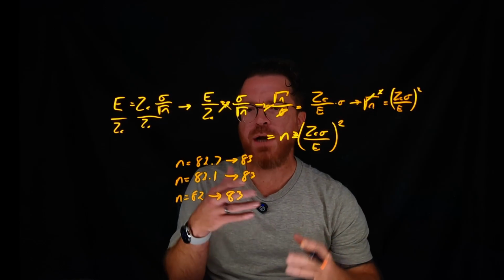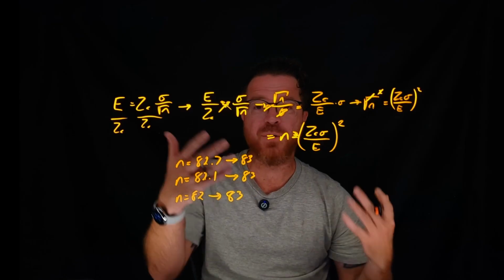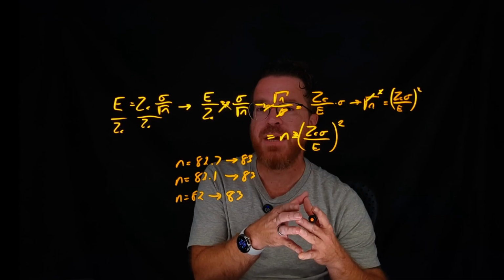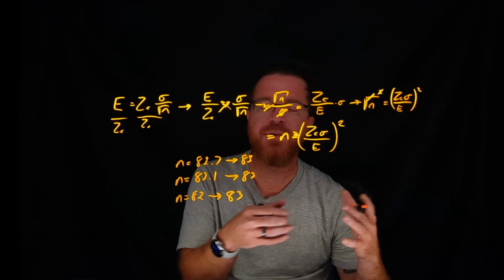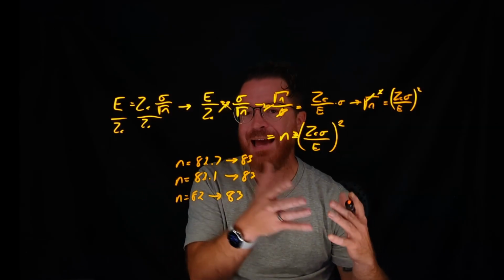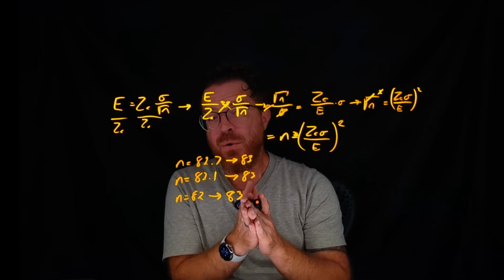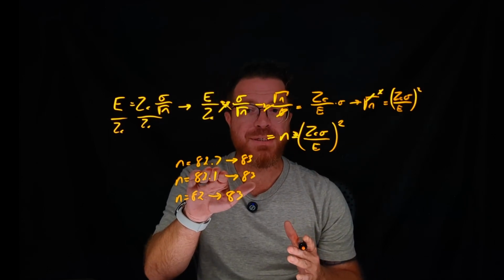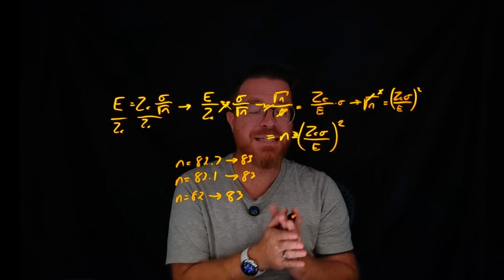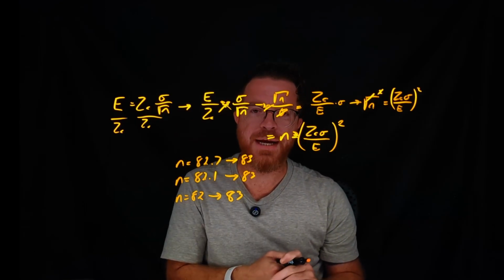Now you might wonder, why do we always round up? Well, in this case, it makes sense, right? Because it has to be a whole number because you can't have a decimal or fraction of a sample, right? If I'm saying I'm going to question 26.7 people, well, I can't have 0.7 of a person. And also, because this is the minimum sample size, it means that it has to be more than or equal to that. And because I can't have 0.7 of a person, that means that I would need to go to the next whole person, or 83.